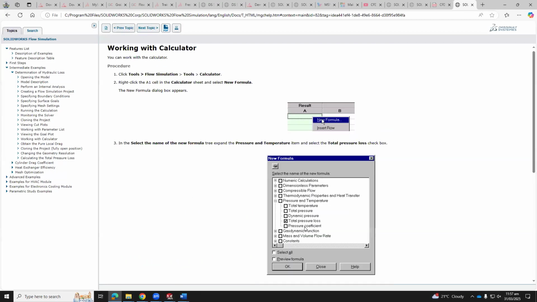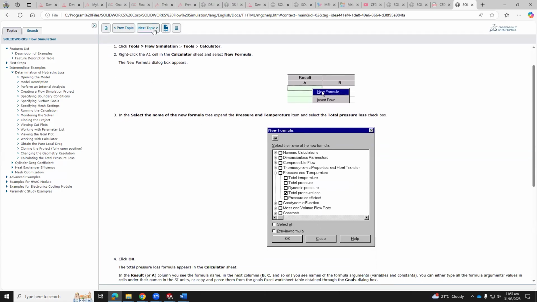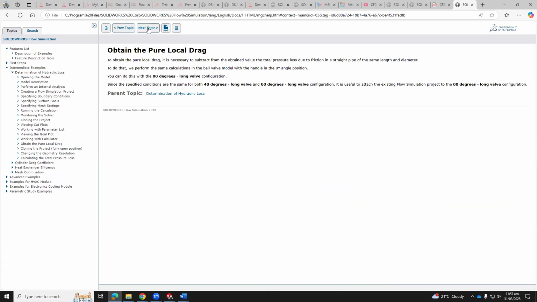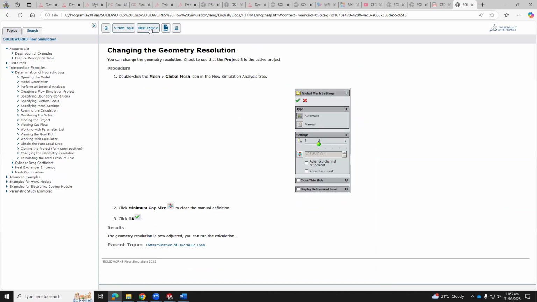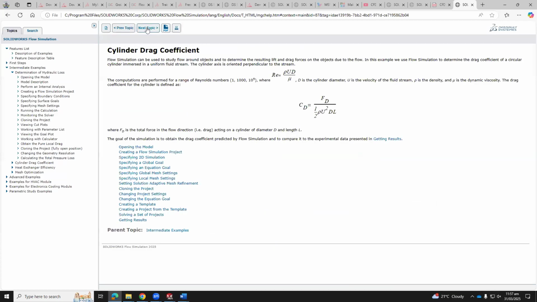It's very good. Total pressure loss. It will show you how you can find it, how you can set it up, and then how you can find the drag. Technically, what we're trying to say about this topic, this is actually the equation, which is calculated for you. I was talking about Reynolds number, rho u d over mu. That drag coefficient is actually the K value that SolidWorks calculates for you.